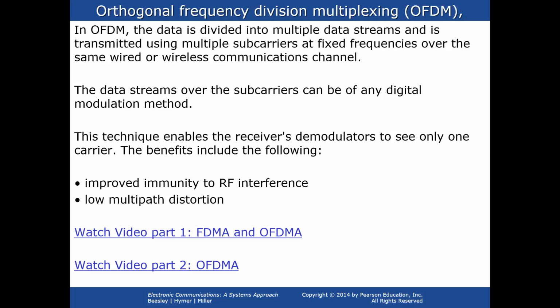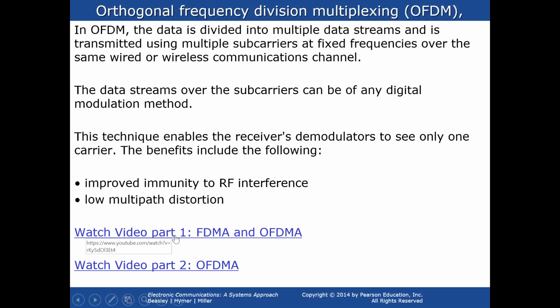The main advantage of this technique is that it will enable the receiver's demodulators to see only one carrier. And these benefits will include improving the immunity to radio frequency interference. There's not going to be any kind of interference. And it has also a low multipath distortion. So you're not going to find a lot of distortion because every channel is going through a subcarrier that is separate from other demodulators.